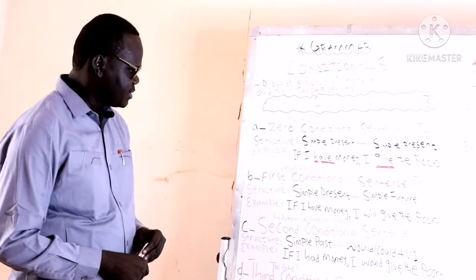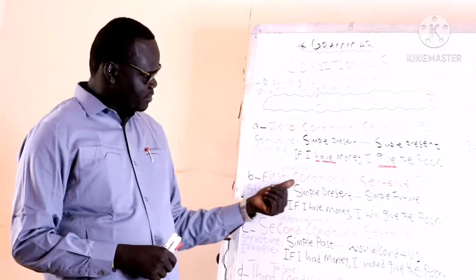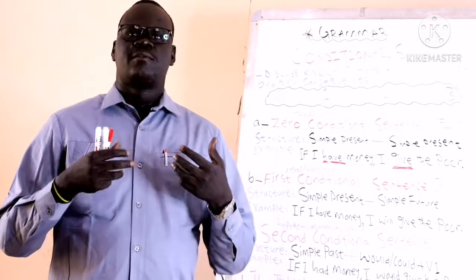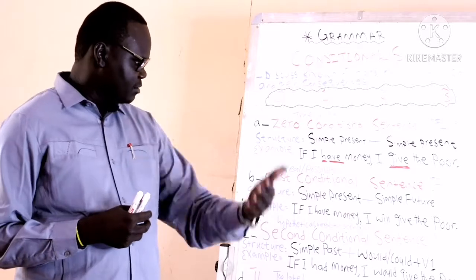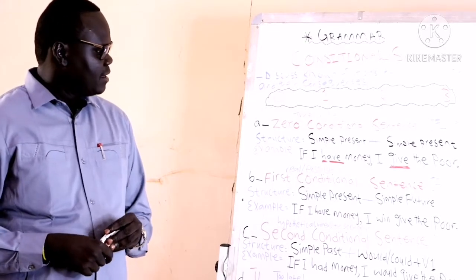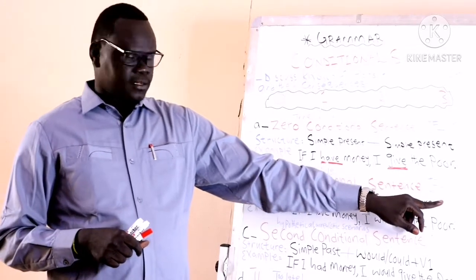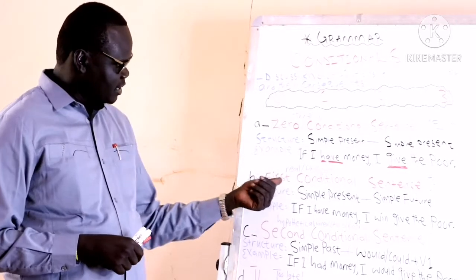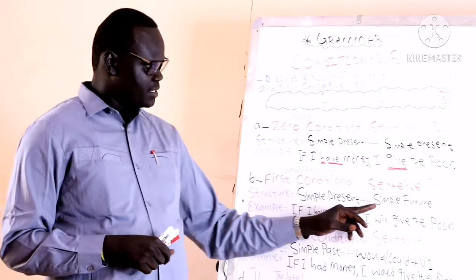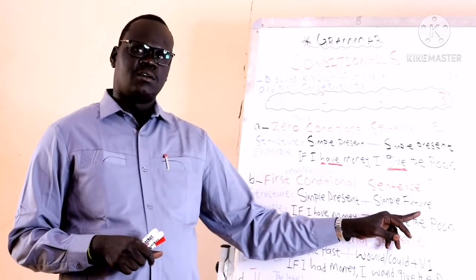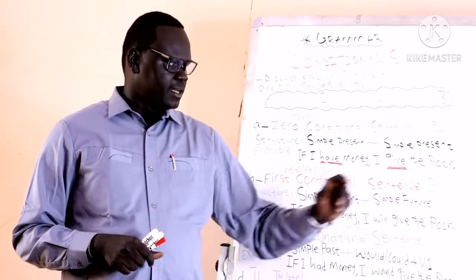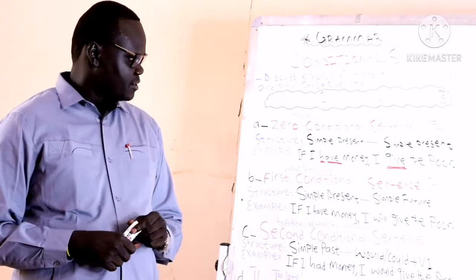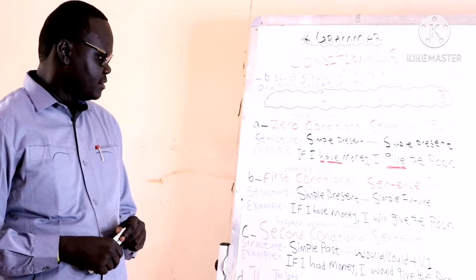The first conditional sentence. The definition of the first conditional sentence can be the kind of sentence that expresses realities and possibilities. It is often called if one, but the first one is called if zero. The structure for this kind of conditional sentence is simple present plus simple future, or sometimes might, may, and can. These are the modals that you can use when it comes to the first conditional sentence.